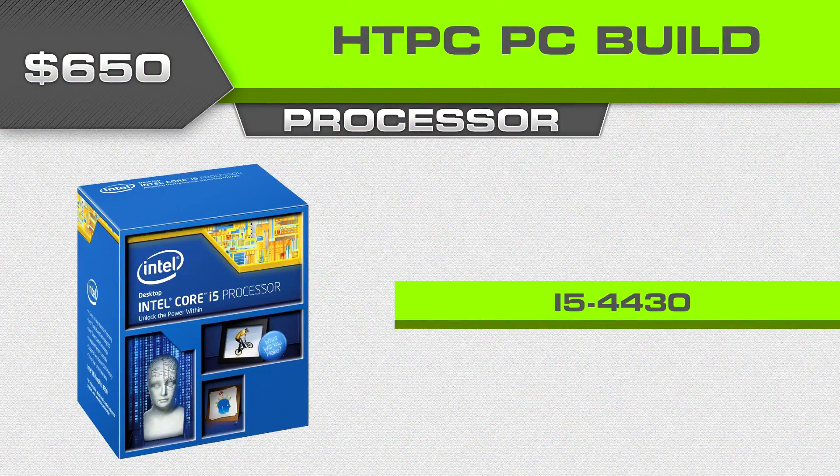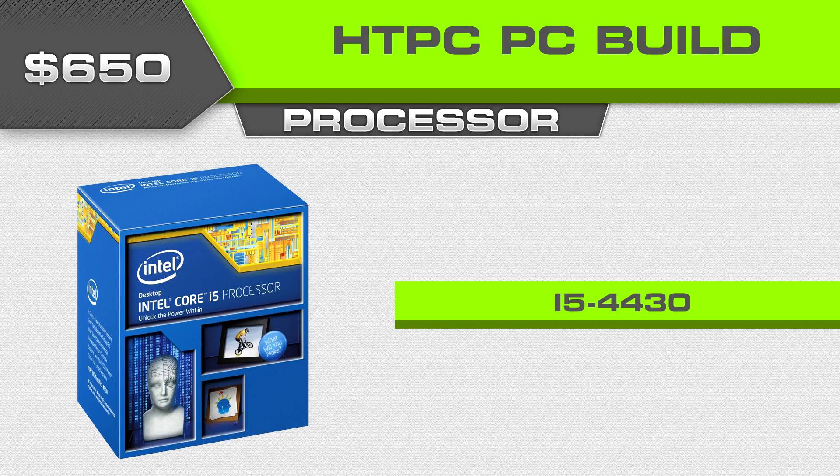I'm going to go over the parts for this particular machine so that you guys can do this alongside me. For CPU, we've got the i5-4430. You could make a case that the FX8350 is going to be more efficient long term as a gaming CPU. However, the i5-4430 will not bottleneck on you. It's more energy efficient and faster in single-threaded tasks, though not faster in rendering or heavily threaded applications. For a home theater PC, it just makes a lot of sense where I'm trying to be energy efficient.